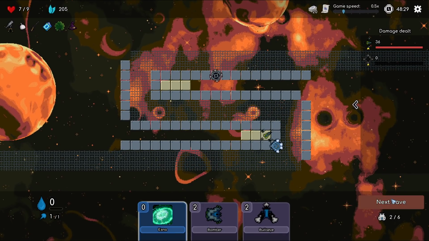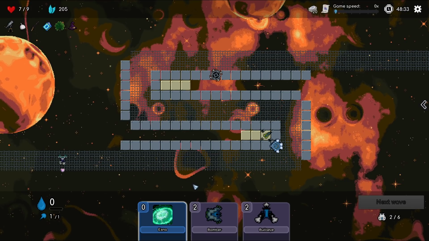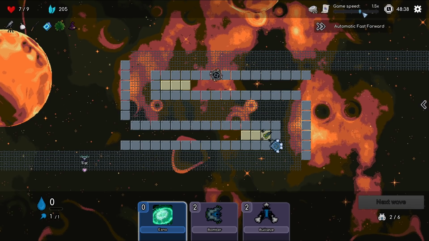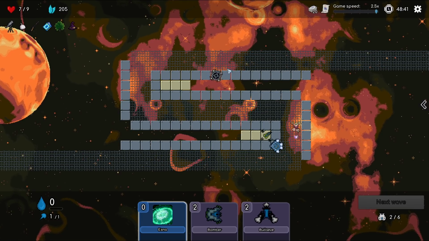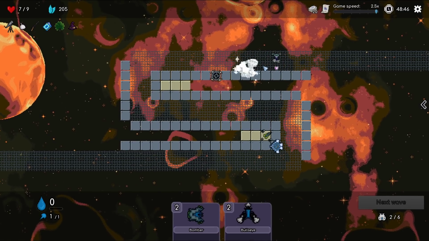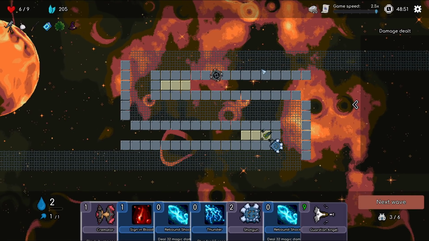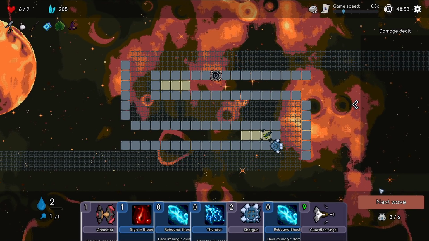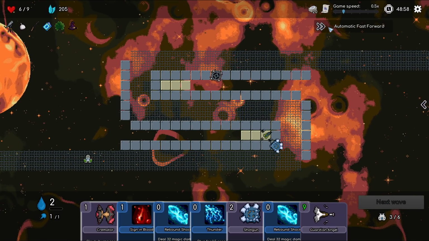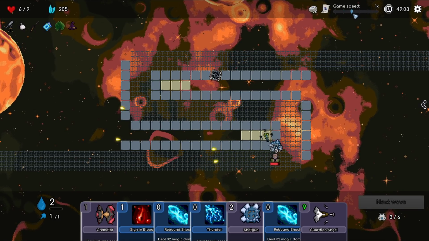All right. Come on. Come on. Come on. Rip. That's so annoying. That's so annoying. All right. What do we got? We'll figure it out. Okay, Berserker. We should be able to handle. And then we'll rebound shock.